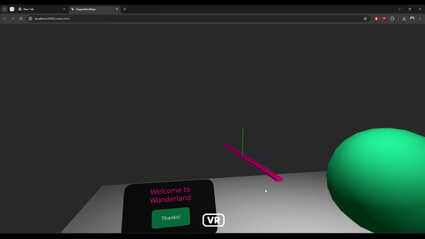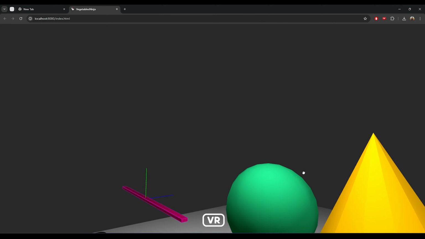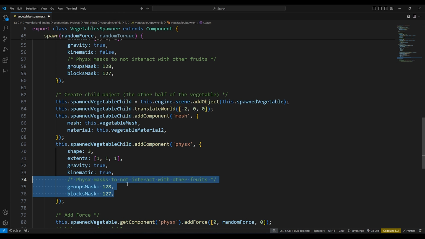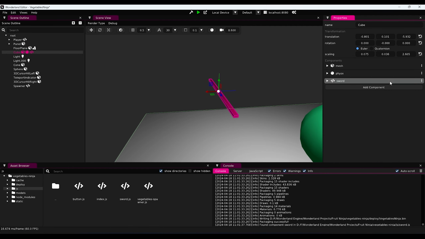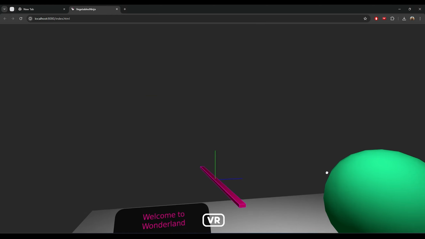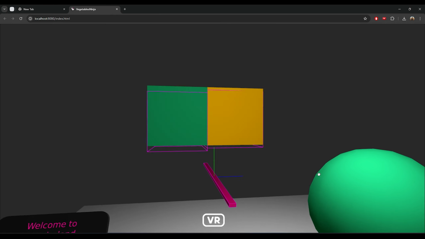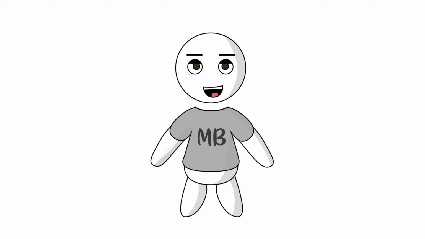But of course, nothing is simple in this life. Whee! I have turned the physics collision off for the other vegetables and cubes, so they collide only with the sword and not with each other. You know, to fix this mess that happened before. Now when they touch the sword, I will unparent and add force to them. See? They get sliced from my sharp sword. Wonderful.